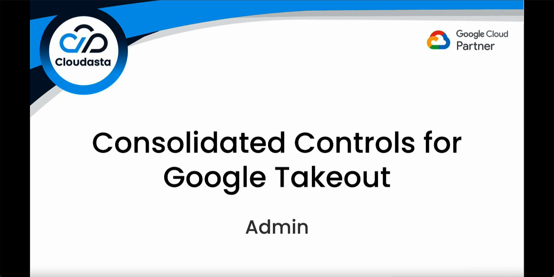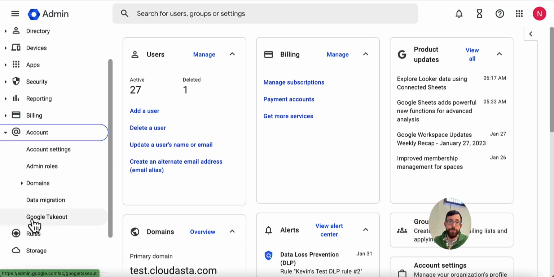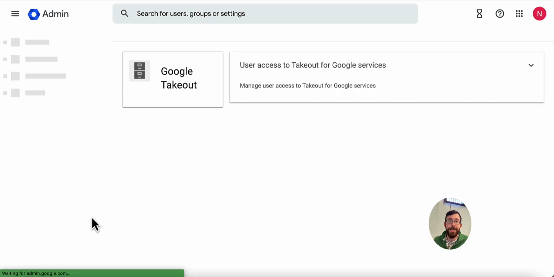Another thing we wanted to show off was for an admin feature. So recently the Google admin console for the Google Takeout settings has been consolidated into a new place where you have more control over which services you enable or allow to be participating in the Google Takeout process. So here on my admin console, I'm going to navigate there for you by clicking on Account on the left side. Previously, you would find this under the Apps menu, but right now it's going to be under Account. And if you scroll down, you'll see there's Google Takeout, a new tab there.